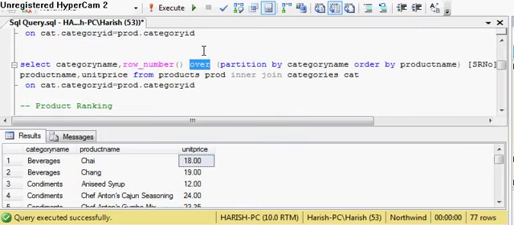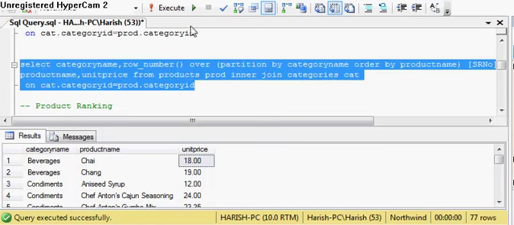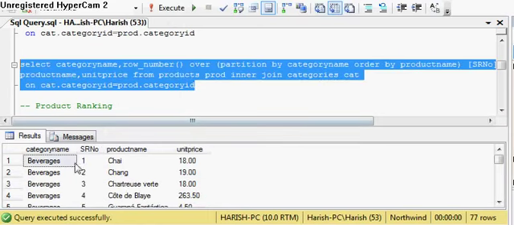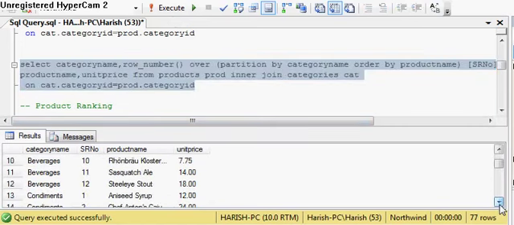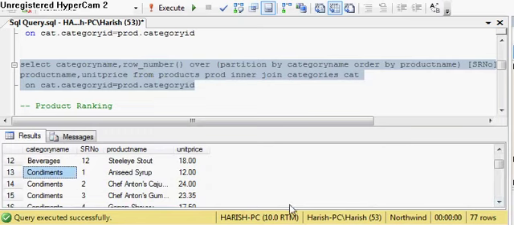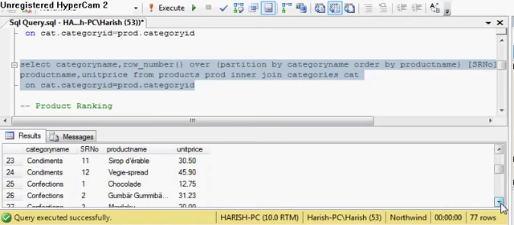Now see, in the beverages section the serial number has started from 1 and gone on, and when the new category arrived, that is condiments, my serial number started from 1 again, and it is going on. And in confections also you can see we have the serial number started from 1. You can see how easy it is to generate this serial number. You don't have to generate it on the server side by applying logic on the row data bound event of a grid view or doing anything. You can just do it here.